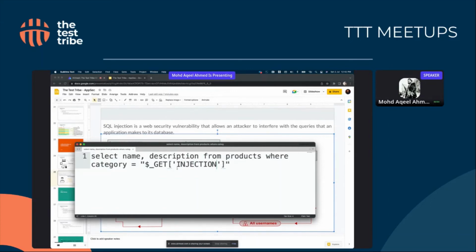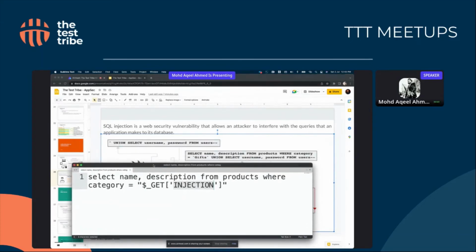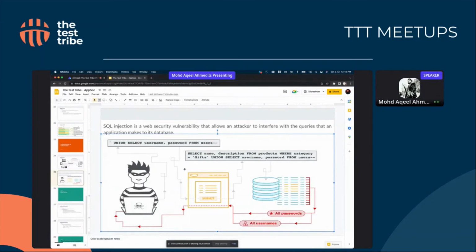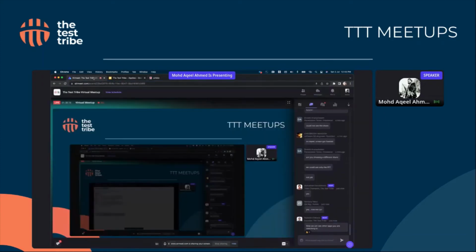You are able to put your data here. As an attacker, what can you do? If you see this page, you will try to inject another query within that application, and that gets injected here and becomes a part of the original query. We'll see that in real time. I have one application. Hope you are all able to see my screen.